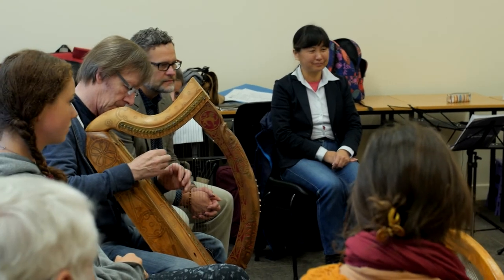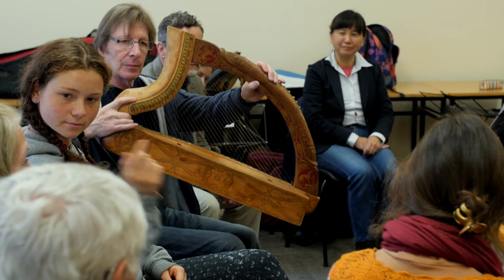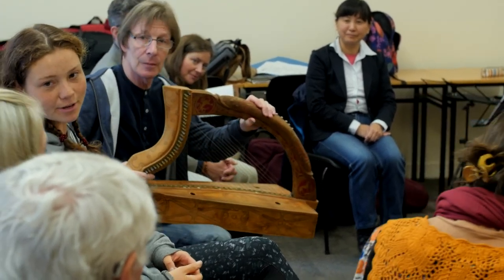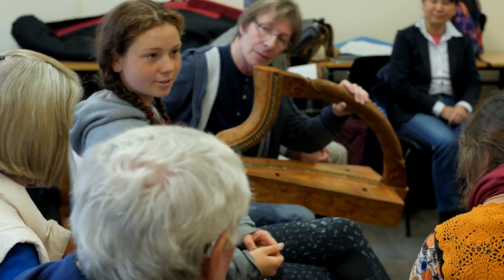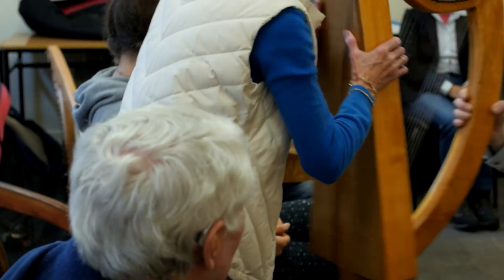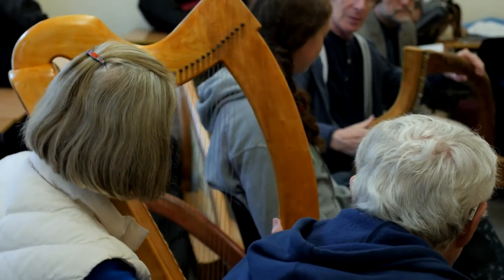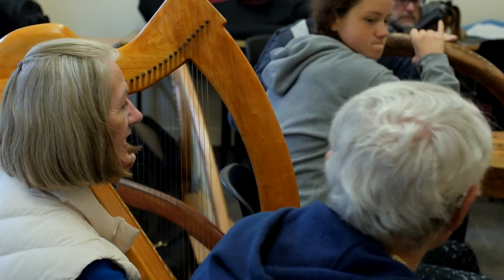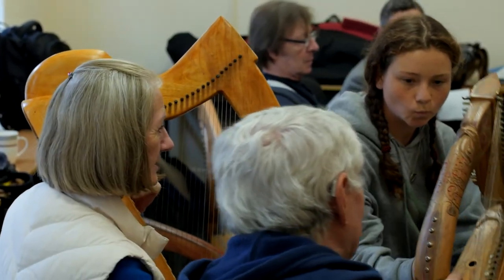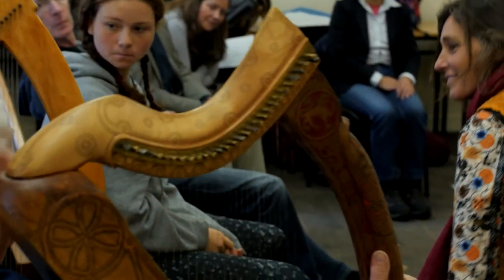Who hasn't had a go at the medieval harps? These have got the little center on there. Yes. But these are more historical. Actual medieval. You have to try out. Sit on the floor if you wish, or sit on the seat. Want to try one? Yes. This is chunkier than the one I've been using. Yes, that's right. The Dolmetsch is more slender than the other things. I've been spoiled.